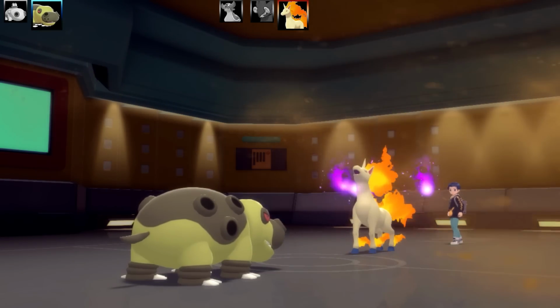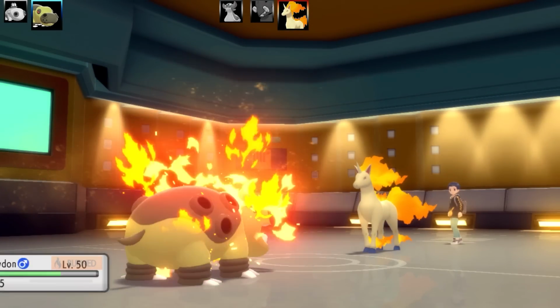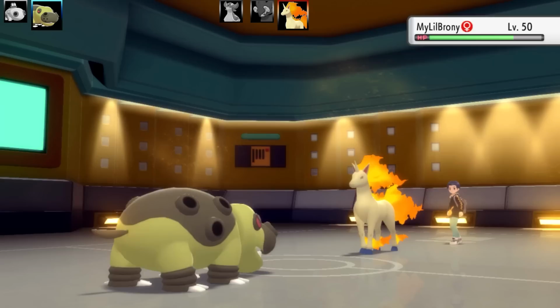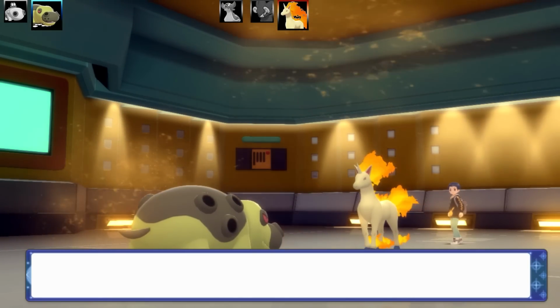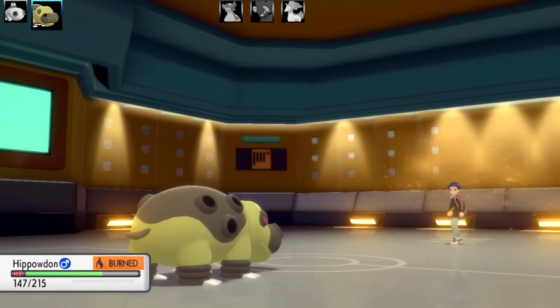And then it used Will-O-Wisp. I'm like, oh no, that's bad. That's going to burn me. So that was a good play there. I wasn't expecting the Will-O-Wisp. So I can go for Earthquake again. This will probably still take Rapidash out, even though I'm burned, because Rapidash isn't really bulky, and I did get some Stealth Rock damage there too. So bye-bye Rapidash. That's 3 Pokemon down. Things are going pretty good at the moment.